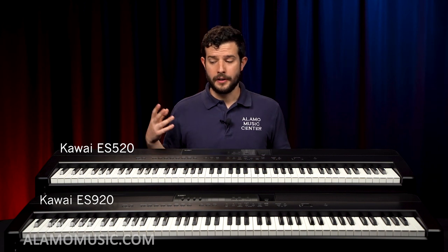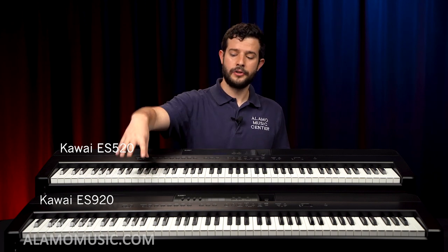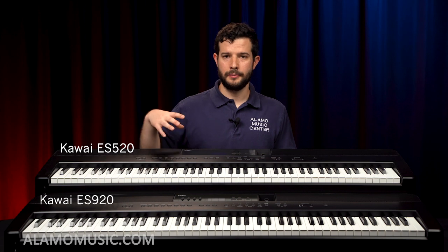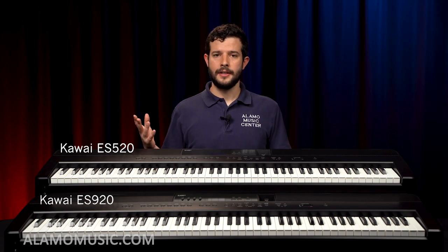Also, the way that the instruments are sampled and modeled, so the Shigeru Kawai, the SK-EX, is sampled and modeled on both of these, and the modeling software is a little bit different.